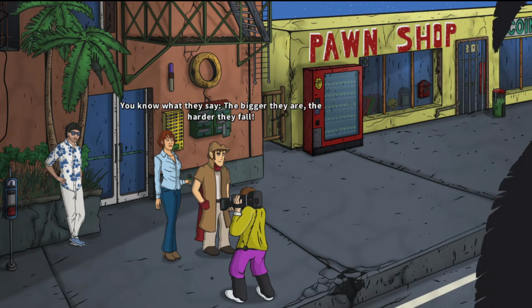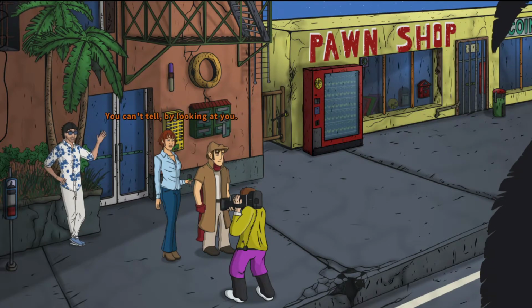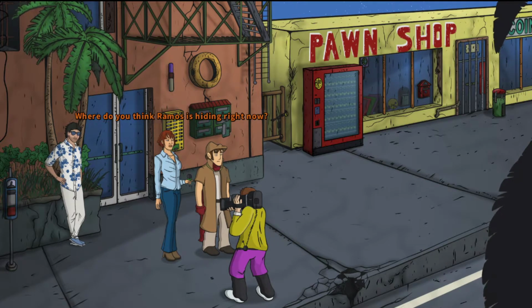You know what they say, the bigger they are, the harder they fall. Yeah, let's be funny. Ramos is huge, but I exercise a lot. And then, I'm a black belt in karate. You can't tell by looking at you. I wear baggy clothes to keep a low profile. Where do you think Ramos is hiding right now?